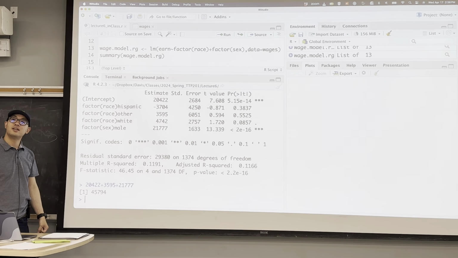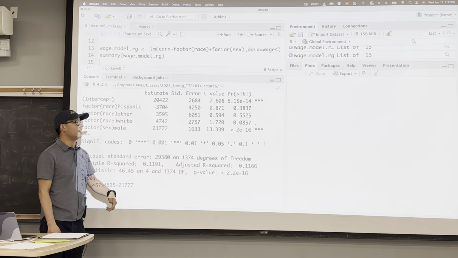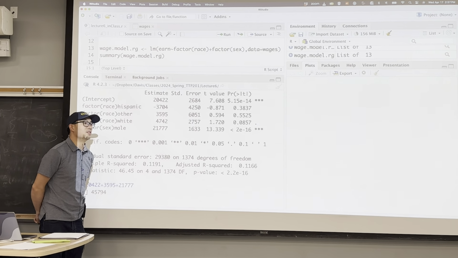Oh, yeah, I see what you're saying. I would not necessarily interpret it that way because these values still are what they are. You can describe it qualitatively by saying that the differences between certain races are not statistically significant. But even to say black doesn't matter, but it does in the case of white, right? So you can't dismiss race entirely. Yeah.